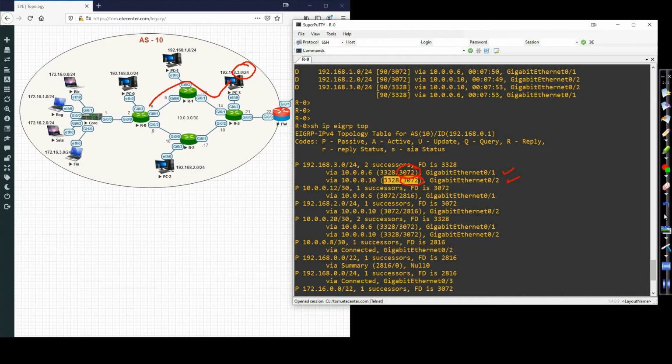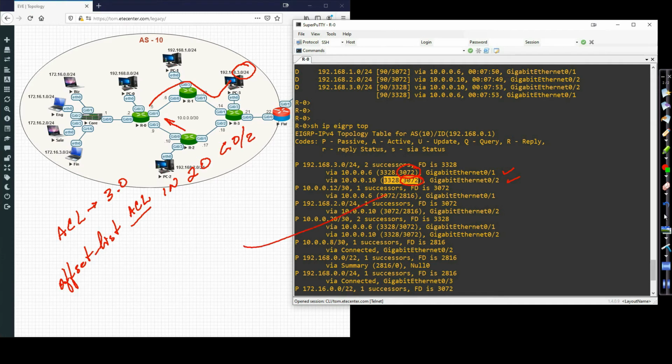So this is how offset lists work. We start first by creating an access list that captures the 3.0 subnet. After that, we go underneath router EIGRP, and with the command offset-list followed by the ACL name or number, then in the in direction, since router 2 is advertising to us, we're going to add a value of 20 on gigabit 0/2.